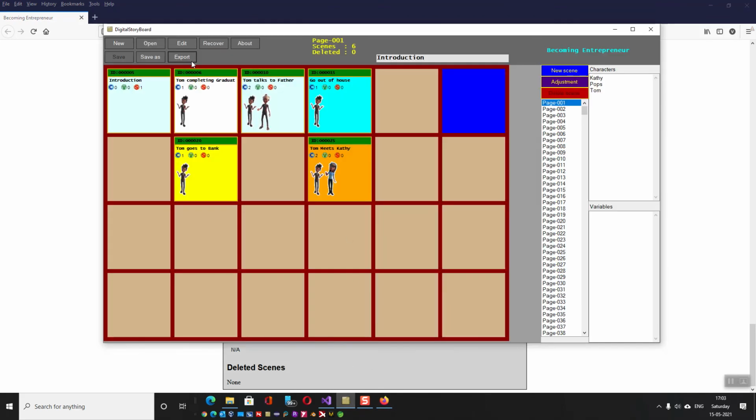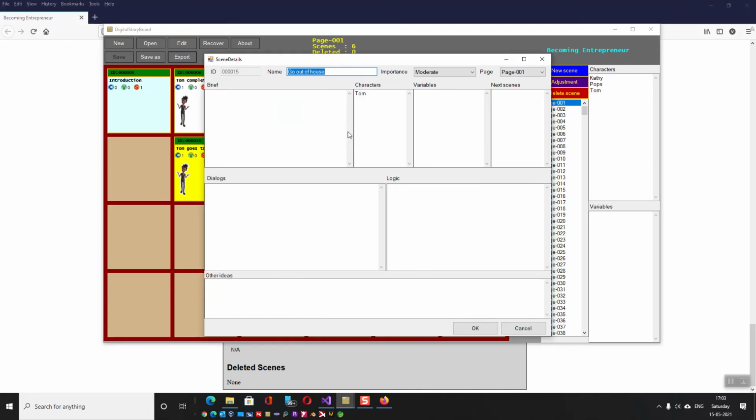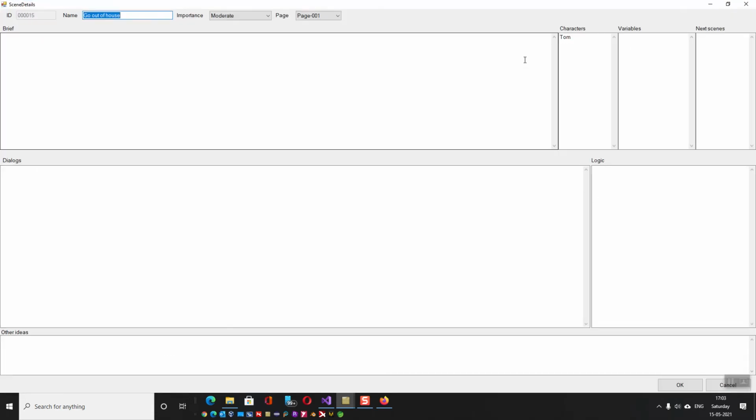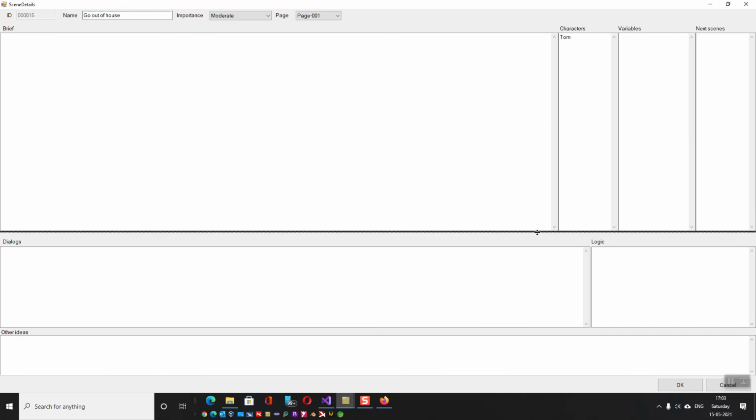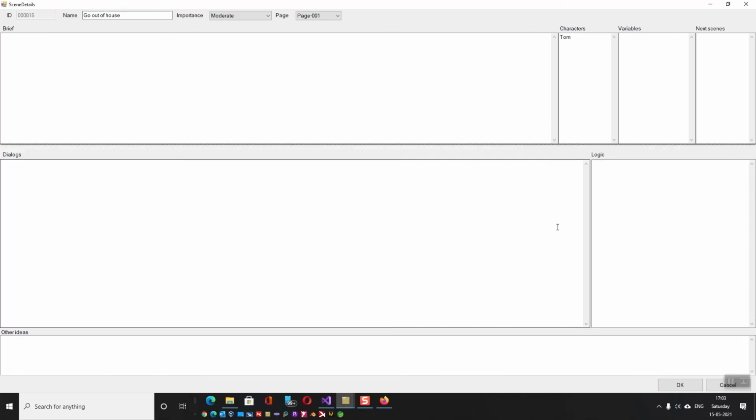And then the second change is that I added resizing ability to the scene details. You can resize the form here; the top area can be resized vertically, and the middle area can be resized vertically and also horizontally, so that you have more space to edit and put in contents.